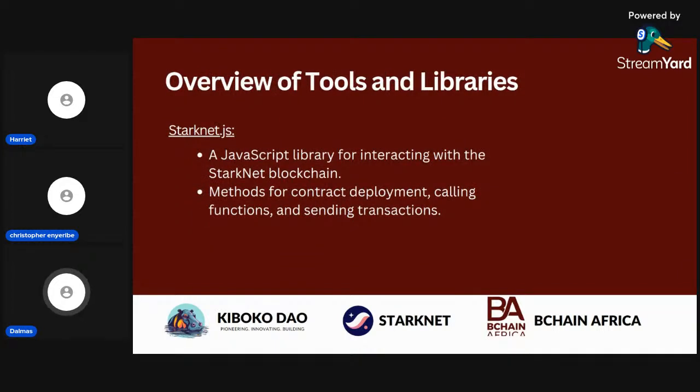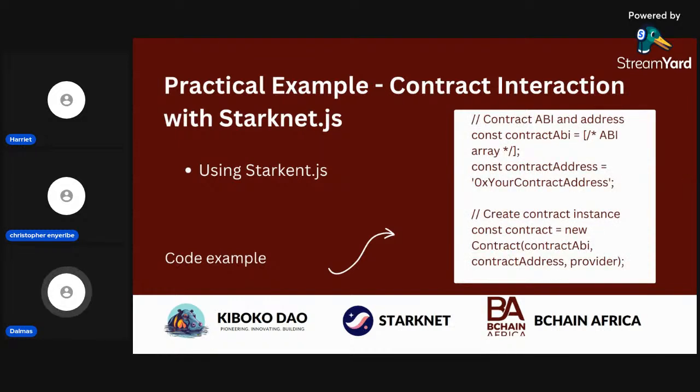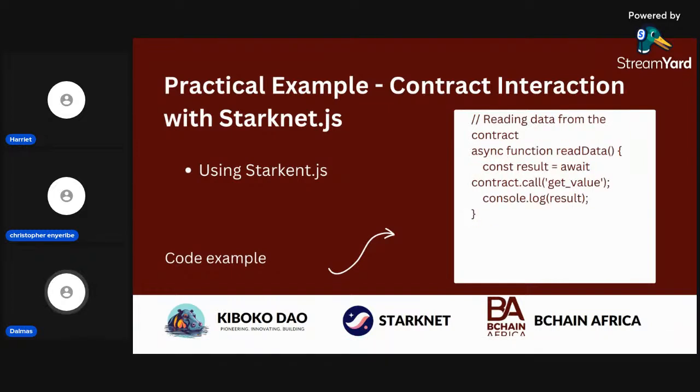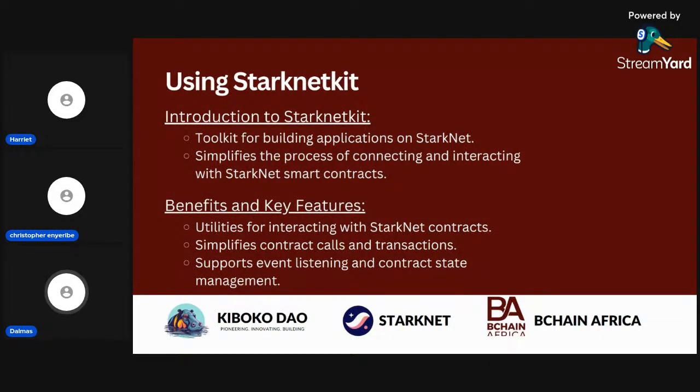And also we have gone ahead to learn more about the libraries and tools used. We have talked more about Starknet.js, what we need from it, the RPC provider, the contract, the account. We have also seen how to set up or interact or create a new account, a new contract, and a new RPC provider. So those are all covered. That is account, contract, and RPC provider. Then we have gone ahead to call our contract using a read method. That's get balance, contract.get balance. Then we did get the value.